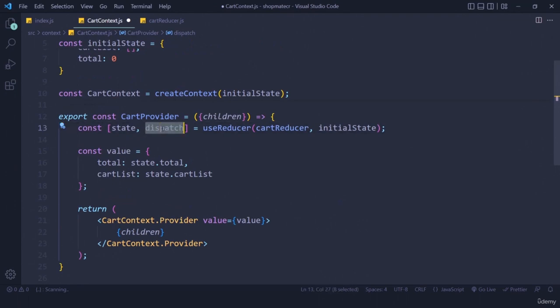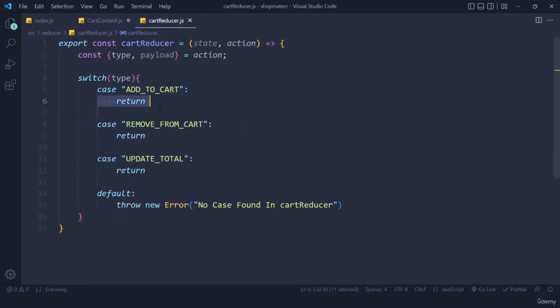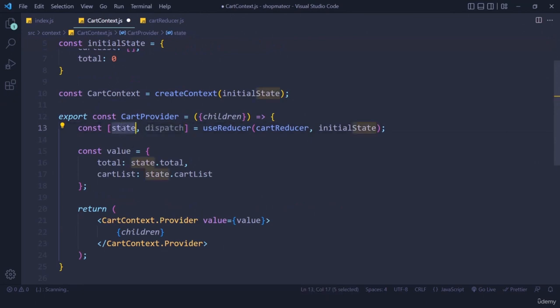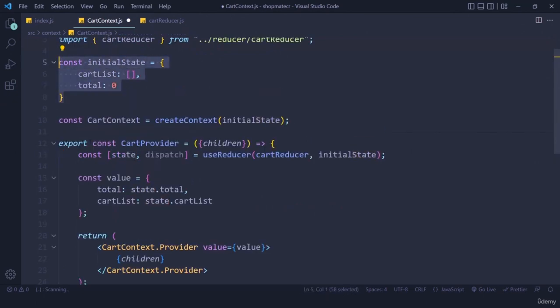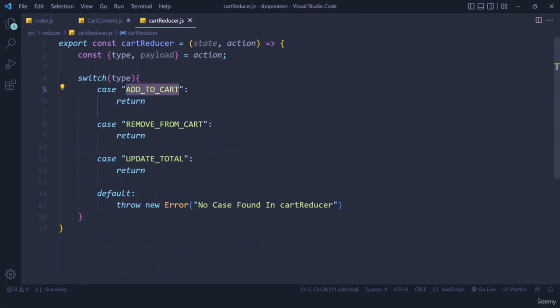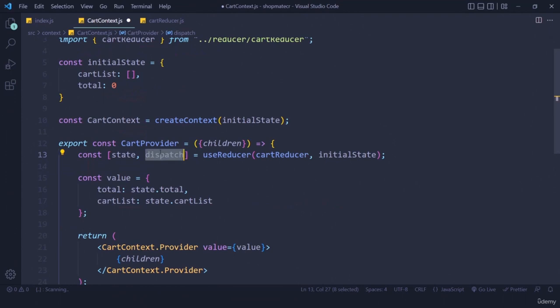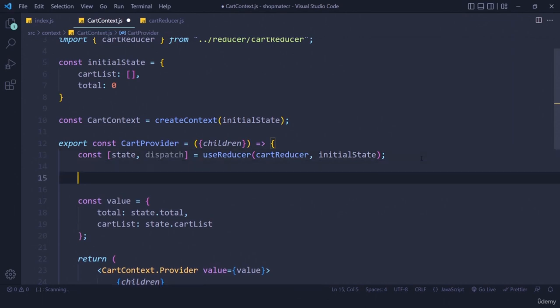So dispatch gives me power to call them. Remember, this is the state which handles multiple states indirectly. This is dispatch, which is a bigger version, a powerful version of setState, setCounter, something like that. setMovies, setProducts. So here dispatch can do a lot more things, not just set. We can add one particular item, we can remove one particular item from our objects, we can perform other things as well. So this is where dispatch comes into the picture. Awesome, this is great. Now we feel powerful.